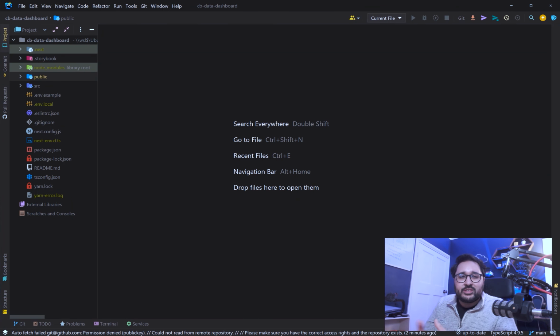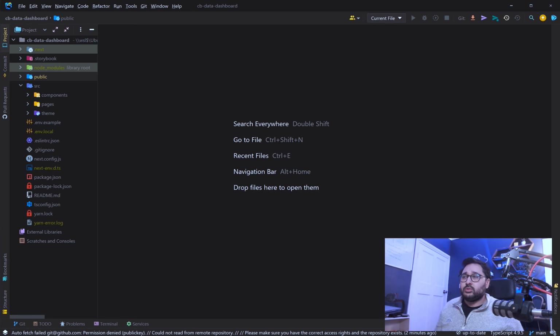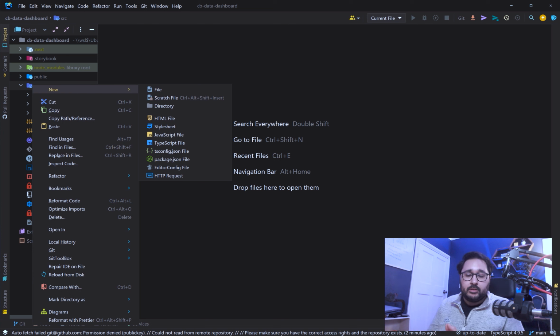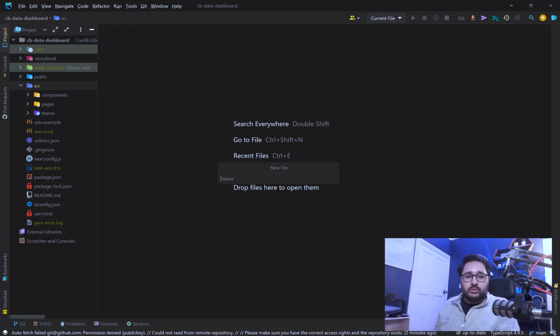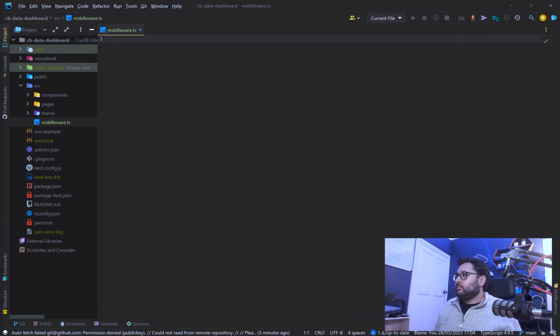So in order to resolve this situation, what we're going to need to do is actually create some middleware. And in Next.js and in NextAuth, it's very, very simple. All we do is we create a middleware file and we export the middleware method. So if I go to the source directory, and you can create this in the root of anywhere where your components and pages will be. You can put it in the pages folder if you want, or you could put it in the source folder. We're going to put it in the source folder here, and we're going to create a new file called middleware.ts. So we'll create that.